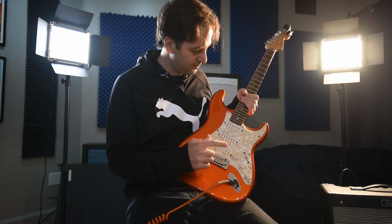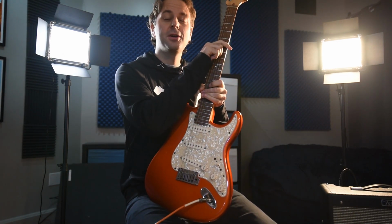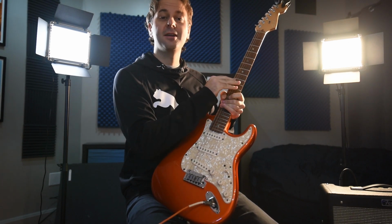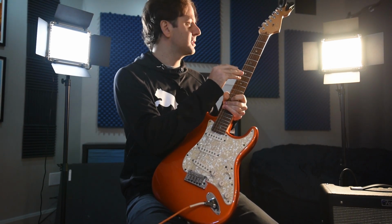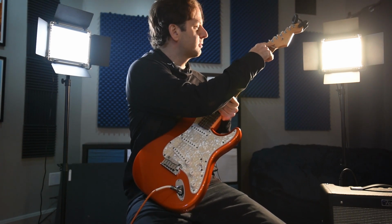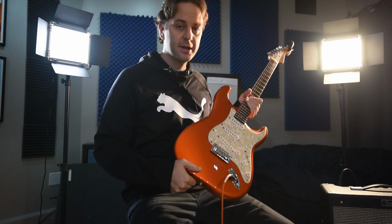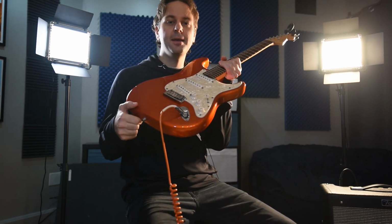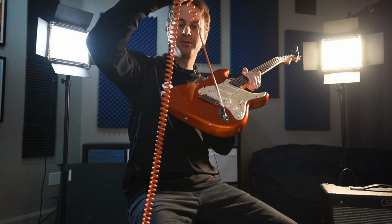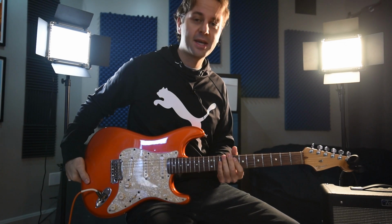Parts of the guitar: your bridge, pickups, frets. Truss rod is going to be going in the neck of the guitar. That's a metal rod. We'll talk about that in another lesson for how to make adjustments on your guitar. This is the neck. This is the nut where the strings sit. And then you have your tuning pegs. So when playing the electric guitar, you're going to need a cable to plug into an amp. And I have this nice coily cable here. Of course it's orange. All right, let's go right into the lesson and learn some basic chords.